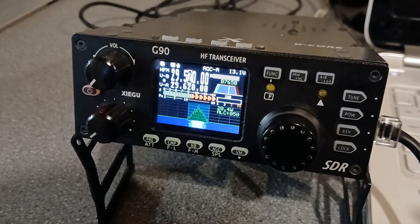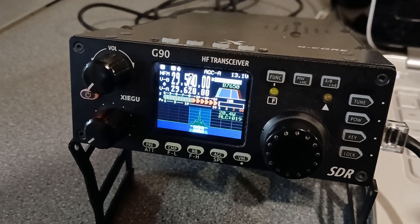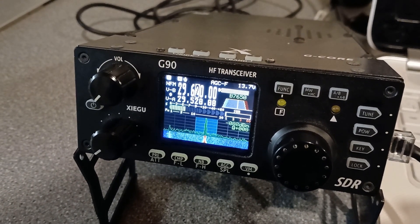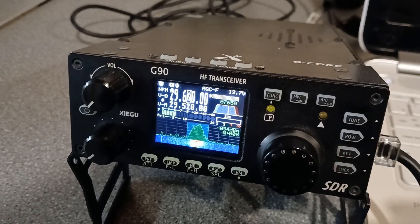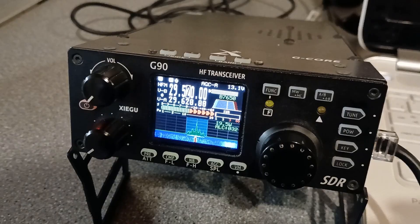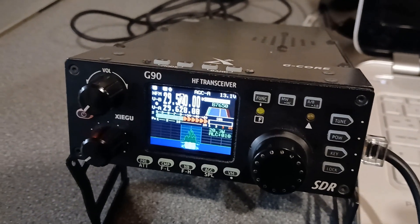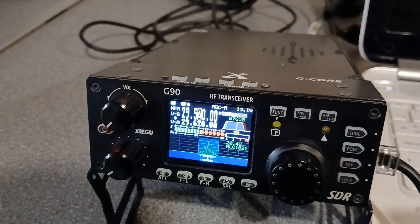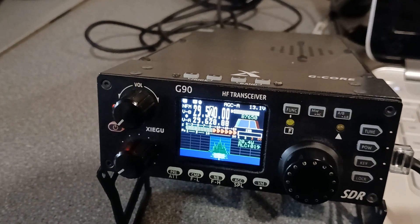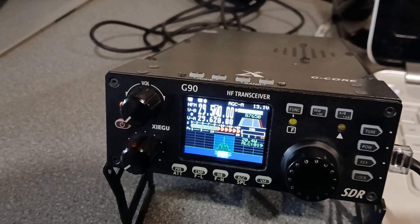Yeah, apologies — I keep getting a load of noise coming up on the band which wiped you out there, but it's gone again now. Can you go again with the name for the log, please? Yeah, Ben — it's Brian. Bravo Romeo India. Brian. Yeah, QSL, Brian — got you no problem that time. Well, thanks very much for the short QSO. This repeater is hitting the east coast of the United Kingdom today — nice, five and eight, fully quietened at times there, Brian. Nice to get you in the log and hope to work you again, from Mike Seven, Foxtrot, Romeo, Sierra. 73, Brian.